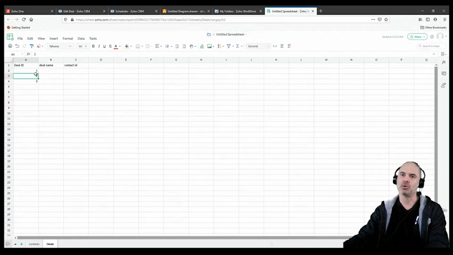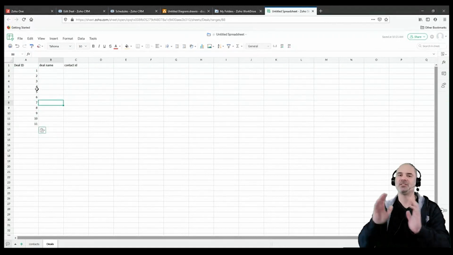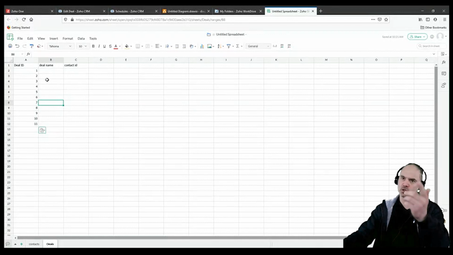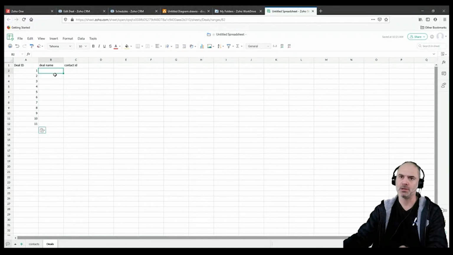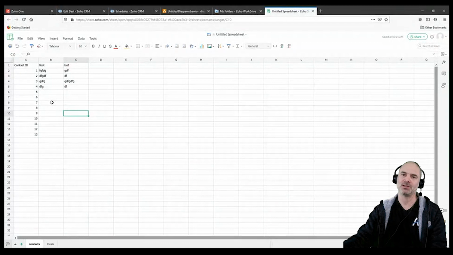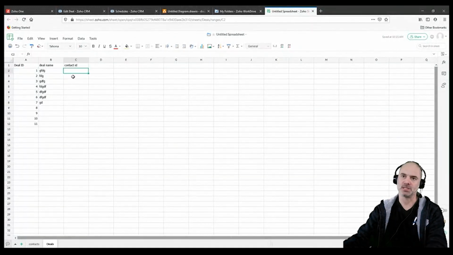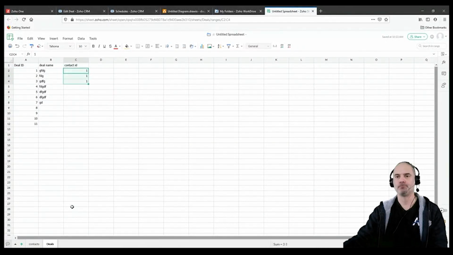Now, when you have the deals, you will have the deal ID. Same thing like you will have with the contacts. Each deal will have a unique ID for the deals. Can be also 1, 2, 3, 4, 5, no problem. You will have different deals, but what's important, the contact ID will be the contact ID from the other sheet. Okay. So for example, if this guy owned this deal, then it will be 1. Maybe all those 3 deals connected to this one guy.